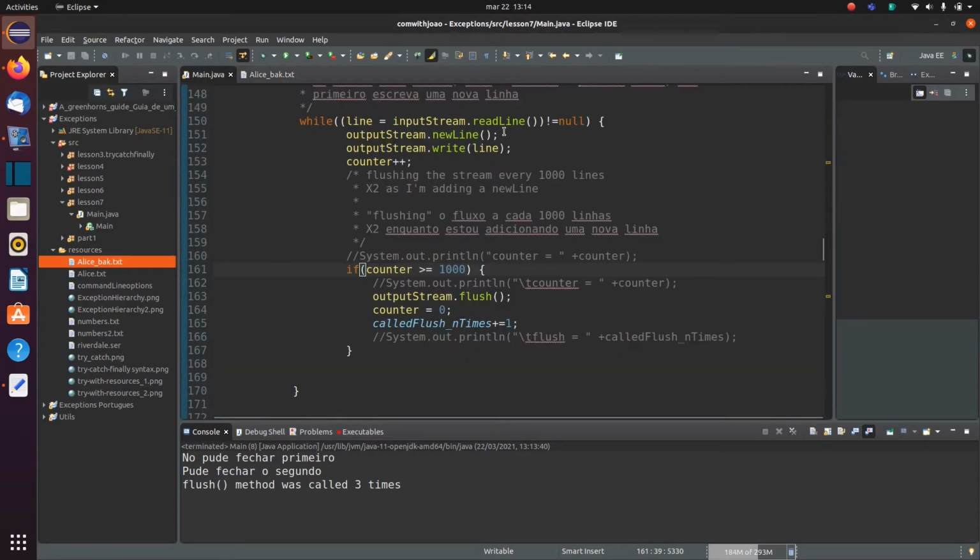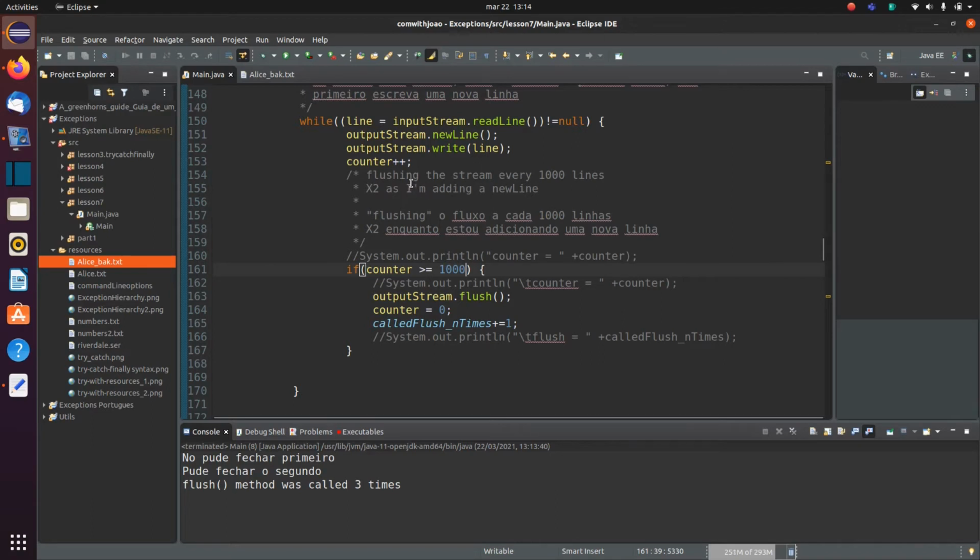So just a fix on that. Remember that readLine reads a line, and when it sees a line termination, it reads the next line, all continuously. That's why on each line that it's reading, when I'm writing, I'm adding a new line here. So this newLine actually counts as 1 line, otherwise it would be in a continuous line all the time.